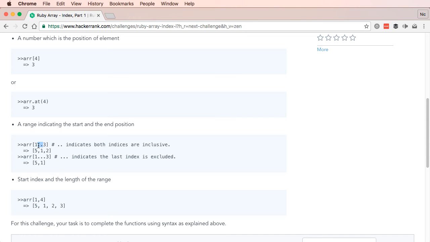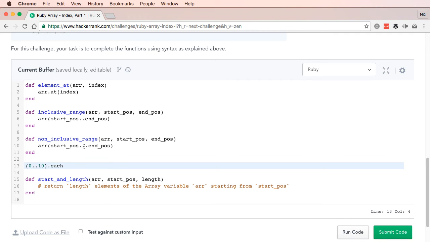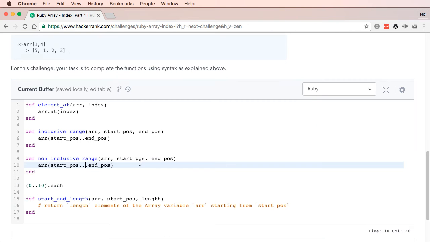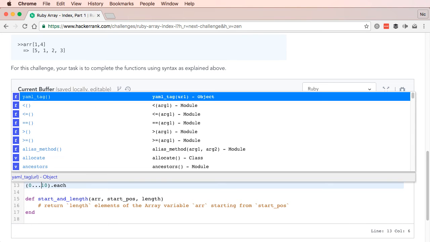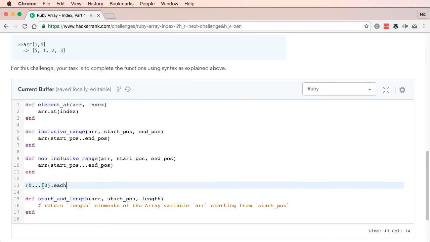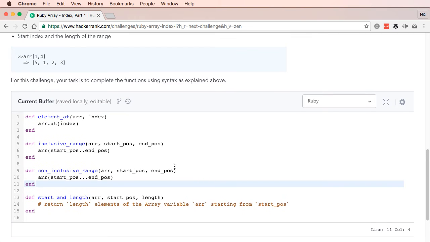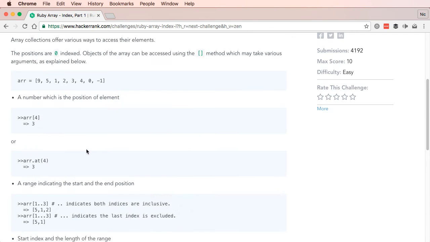So essentially 2 dots is going to say, hey, go 1, 2, 3, right? With 3 dots, it says grab 1, 2, forget about the 3. Don't worry about that third one, exclude that last one. So like this would go. Actually, exclude. Yeah, I did do that right. Anyways, so inclusive means this would go 0 to 10. That would actually fire 11 times since we're going to count the 0. If I did that, it would only go from 0 to 9. It'd still be 10 times, but you know what I mean. Get rid of that. So yes, that's what that little thing does.